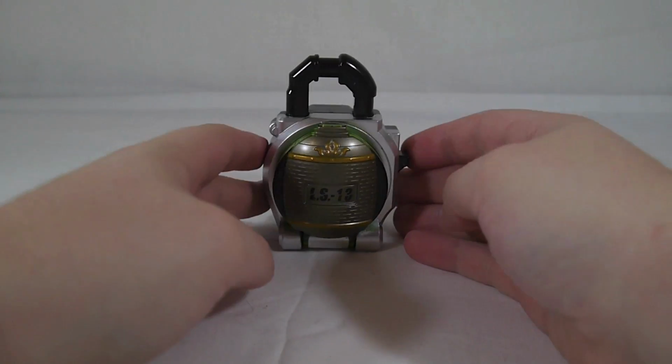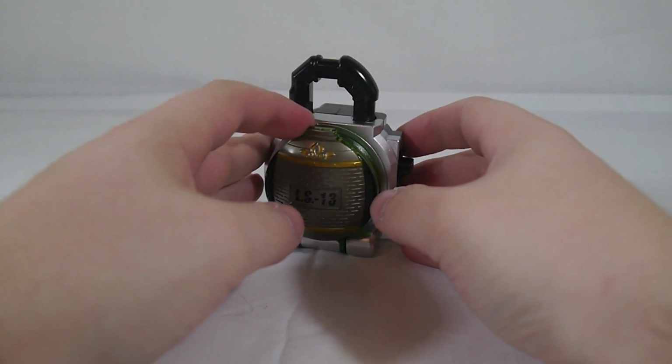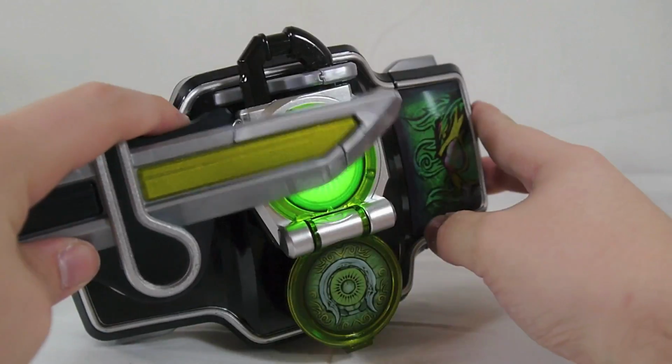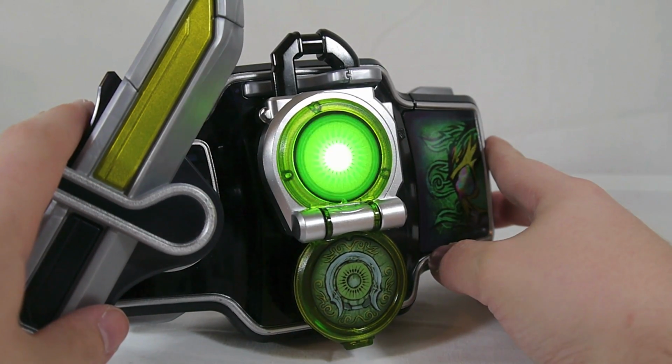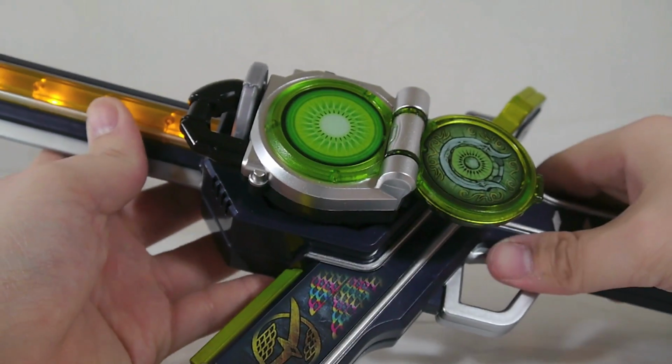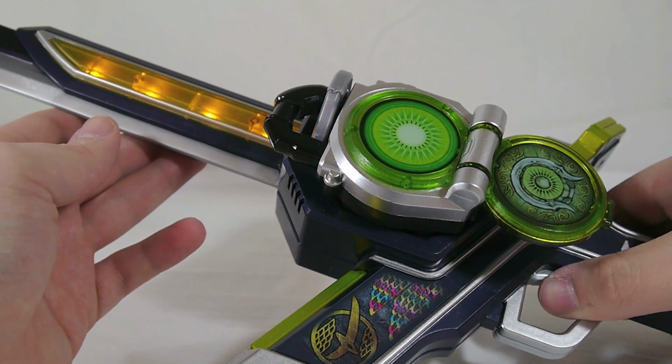So as per usual, the Kiwi Lock Seed is pretty neat. If you're a fan of Ryugen, I definitely recommend picking it up. The sounds alone are really cool. I love the Kiwi, it is really neat. The Gekirin is a nice weapon and a nice change of pace for Ryugen, who usually uses a gun.